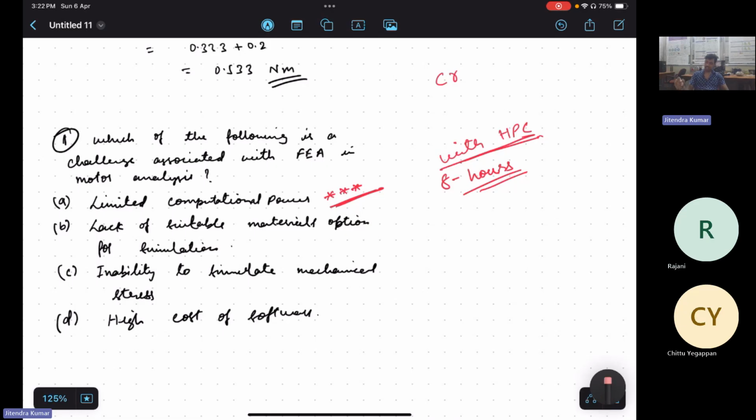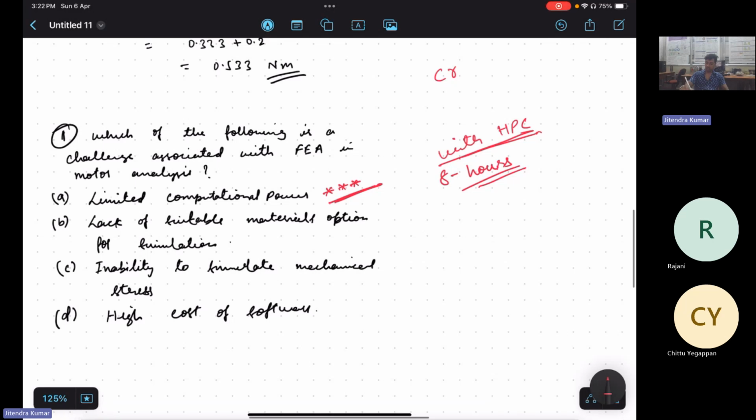Yes, sir. So how much difficulty level should I mark for this option? I am marking according to the limitation. How much does this option limit your computation, or your FE analysis? You are getting my point. Limited computational power is a must-have thing; otherwise it will obstruct our work by a significant time margin.